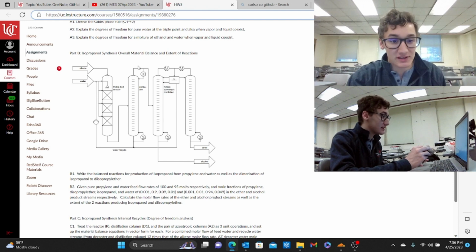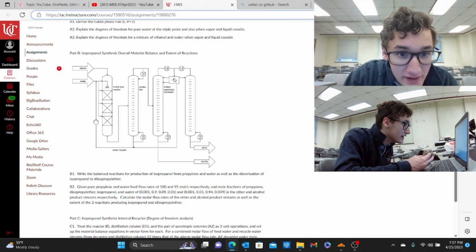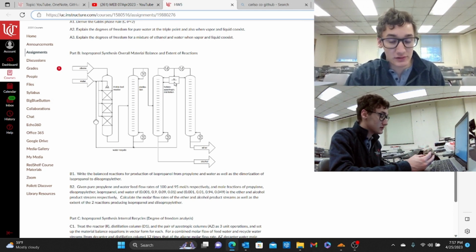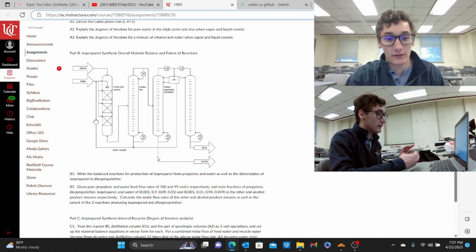After it's distilled, it goes into another distillation column, which then goes through heteroazeotropic distillation, which also has another water recycle line, as what we're trying to do is make sure, again, we get out all of the water inside the tank. And at the bottom of this heteroazeotropic distillation, we have our alcohol line.